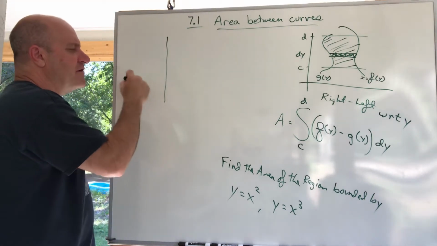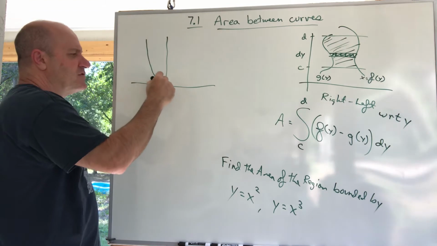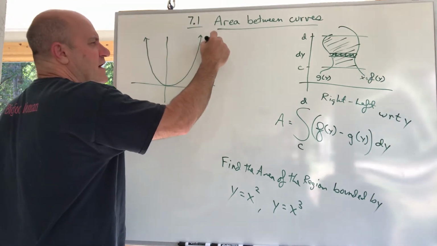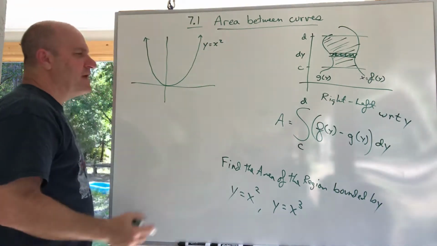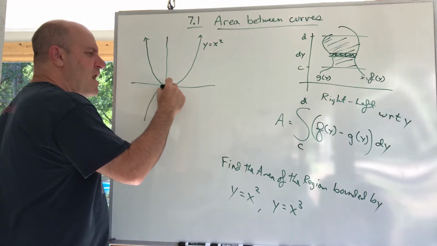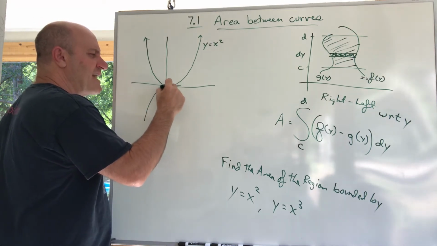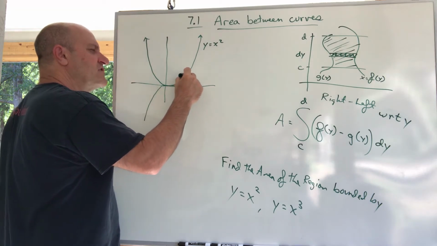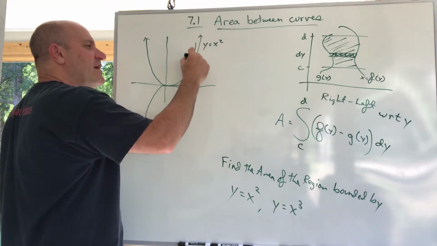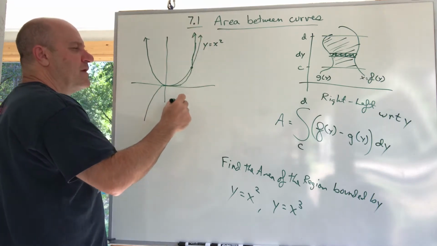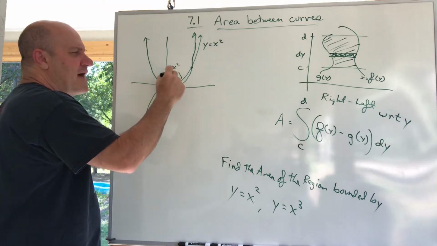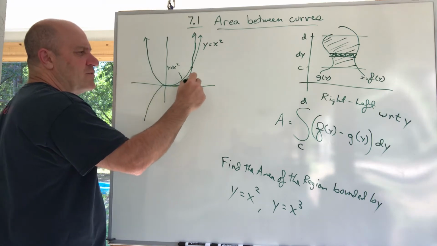Y equals x squared is fairly easy to draw. Y equals x squared is a parabola. Your graphing calculator might be helpful. So there's y equals x squared. Y equals x cubed is that cubic function. Now the truth is I happen to know some stuff. I know that it's below this x squared. It's a little tighter to the x-axis, and it's below x squared until it crosses here. Now it's steeper than x squared. So it might be hard for you to tell, but that's y equals x squared on top, and that's y equals x cubed on the bottom.